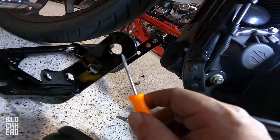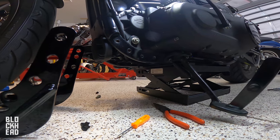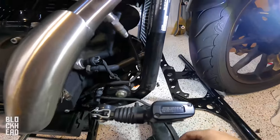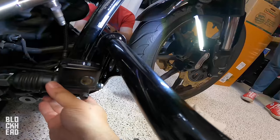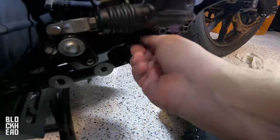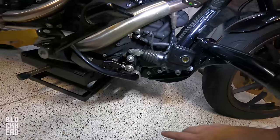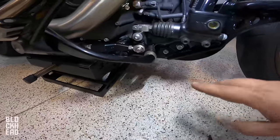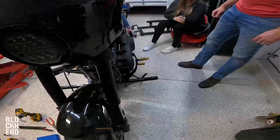There and there — or there, there. Alright, now it should line right up. Ready to lift and start lining everything back up — need an assist on that side. Nice, it fits, lined up perfect. We are going to need to come back through and loctite. Alright, we got everything tightened down, spacers in between the foot control bracket and the frame, lock-tited — tight all around, same on the other side. There it is.